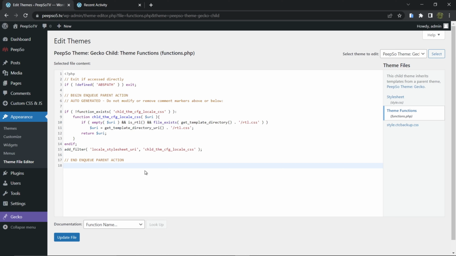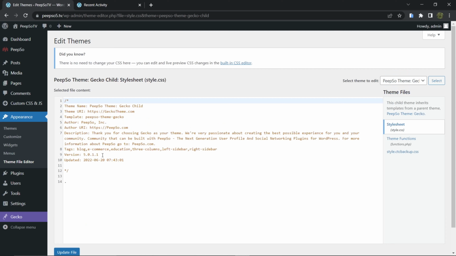They will be saved for future use. So updating the parent theme will not affect any change you create in the child theme. So in the long run, it's very beneficial to have the child theme. And the only downside I can think of is that you're going to have to change the version number of the child theme every time you update the PeepSo plugins.